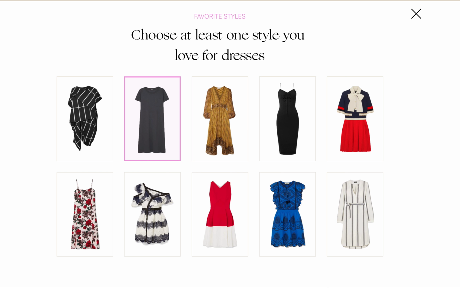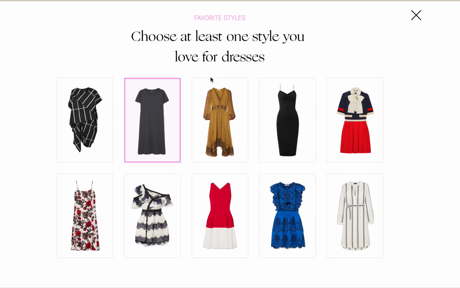Okay, so first things first. The first category they have you select is dresses. The thing that's important for this is, number one, that the shape of the dress is flattering on you, you like the color, and you like the silhouettes, and you would wear it. So there are pieces on here that I think are darling, but would not be flattering on me for one reason or another. This dress is a perfect example, as is this. So I have broad shoulders, so this dress and this dress would not work on my body type. Even though I think they're adorable, I'm not going to pick them for that very reason.